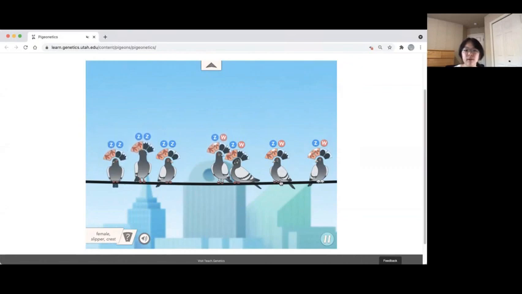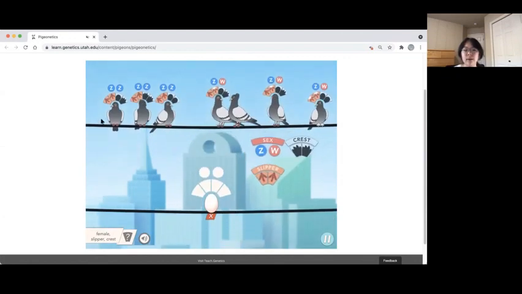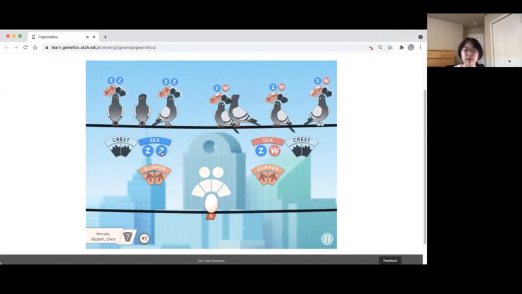So we can select this pigeon because it has both the crest alleles. And we can also select this male pigeon, because for these two, this one will probably work better because they both have the crest. And so for our female, we will obviously need our combination of CW, our two crests.